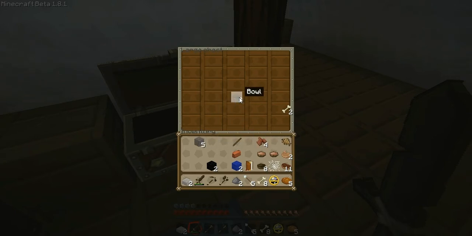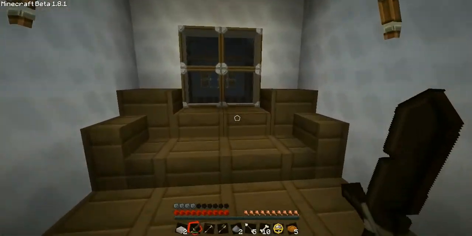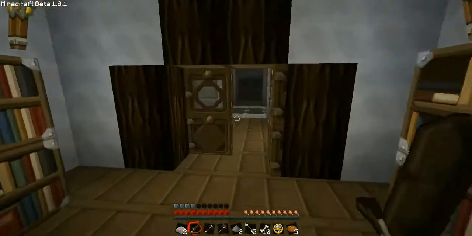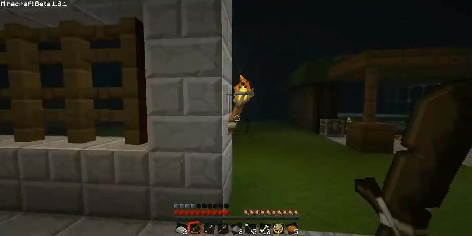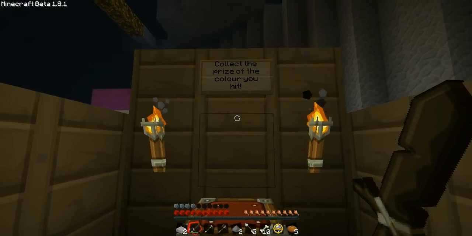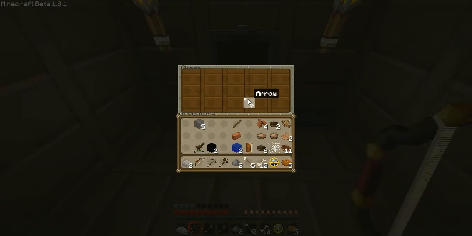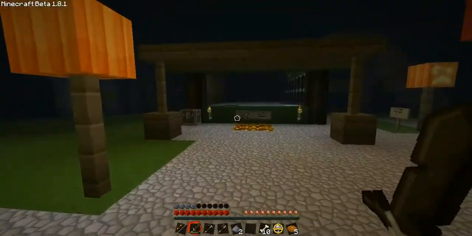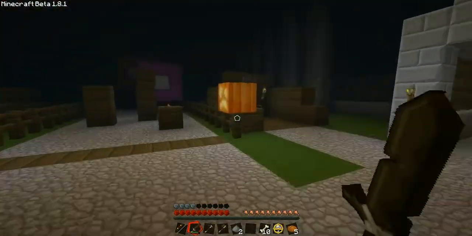We have some cobble that we collected from that creeper explosion. And, well, nothing here. Nothing else to see. So let's keep on heading left, left, left, left. Oh, how nice. Collect the prize of the color you've hit. Okay, I have several arrows, but I will leave them here, because as you can tell, we are only meant to have one. So, where's the shooting side? Okay, so it's for this one, obviously.